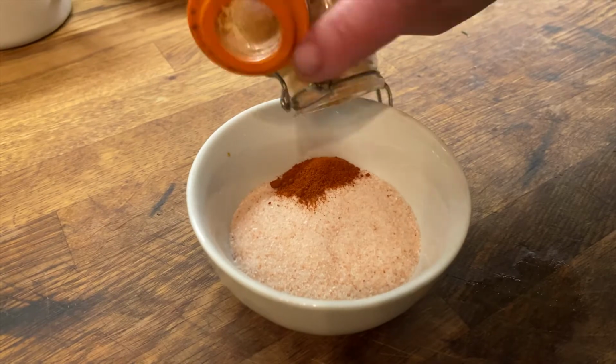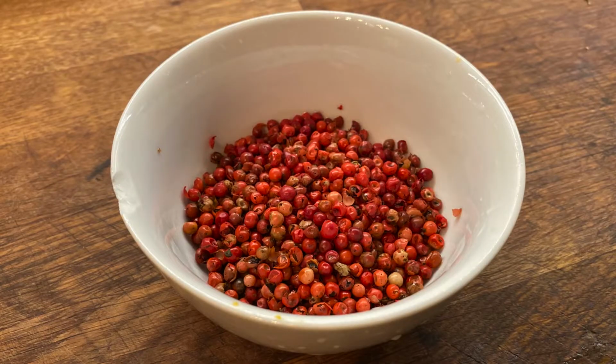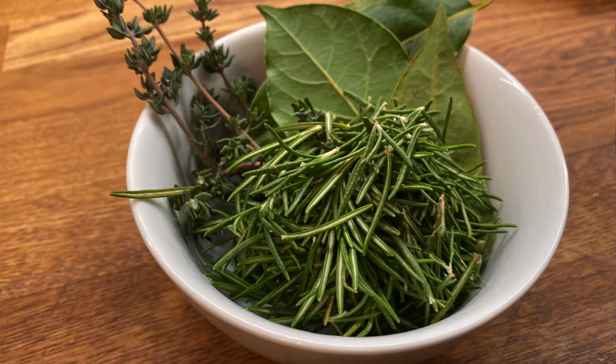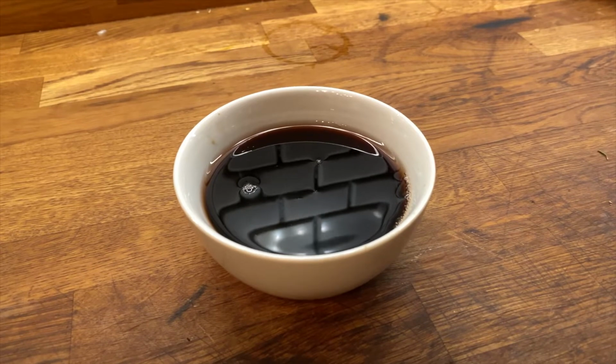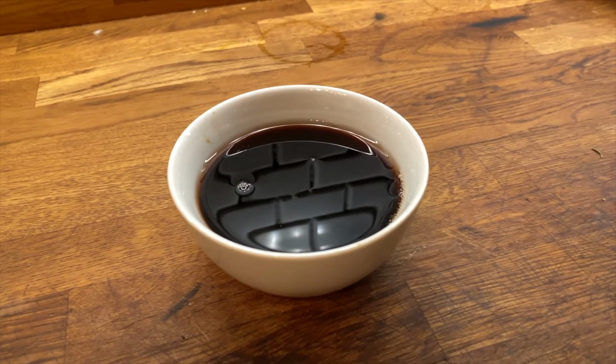About a tablespoon of salt, 2 teaspoons of paprika. I love adding pink peppercorns. If you don't like pink peppercorns, leave them out. So about 2 tablespoons of pink peppercorns. We have 8 cloves of garlic. I haven't seen any recipes that add garlic, but trust me, when you make this recipe, the garlic is awesome. I have 4 sprigs of rosemary, 4 or 5 whole sprigs of thyme that we're going to add, and about 5 bay leaves. We have red wine vinegar, about 1/3 cup of that, and then 1/4 cup of balsamic. The balsamic is another addition that I love because it tastes so good with this recipe.